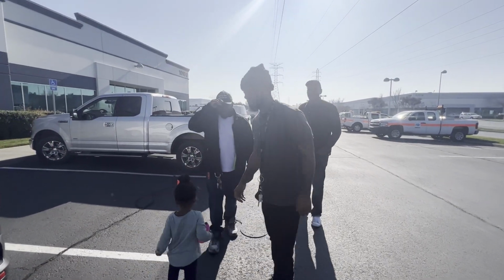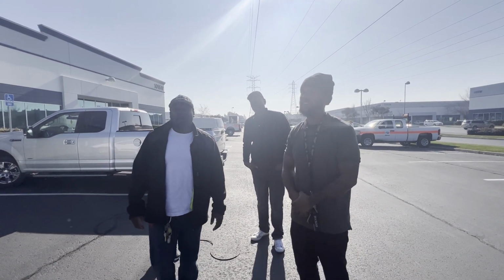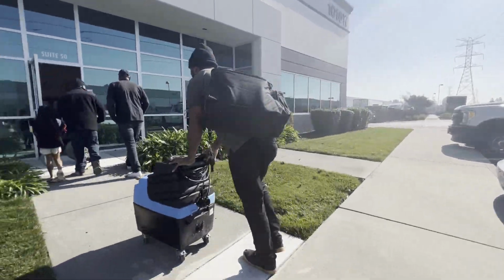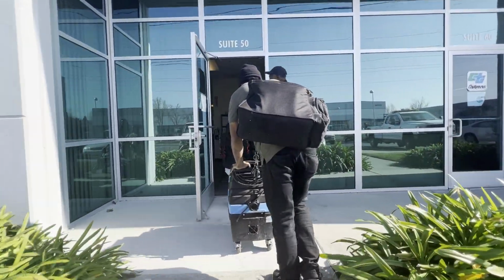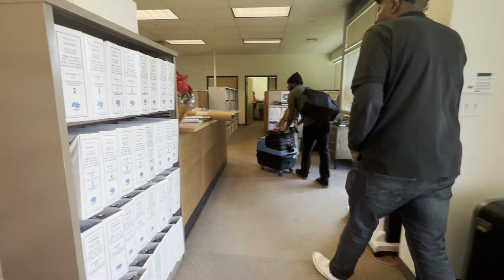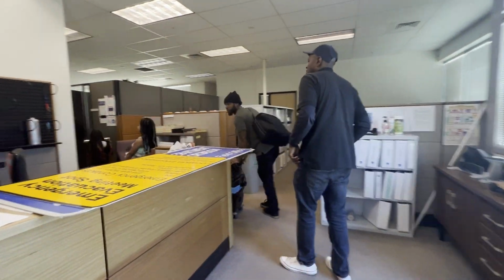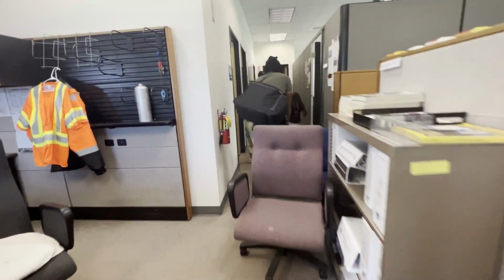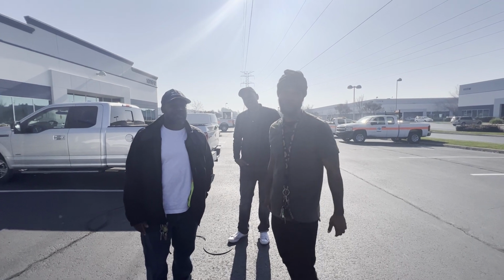You're gonna have to let them know what we got going on here. What are you guys doing out there? We about to do a Caltrans building, about to do the carpet. Just about to get it done. We do it maybe every 6 months. How long do you think it's gonna take us? A couple hours. So yeah, he heard I was getting into the carpet cleaning business, so he thought he'd go ahead and hook his son up. So throw him a bone. So we just coming through and we're gonna show y'all what we doing, man.